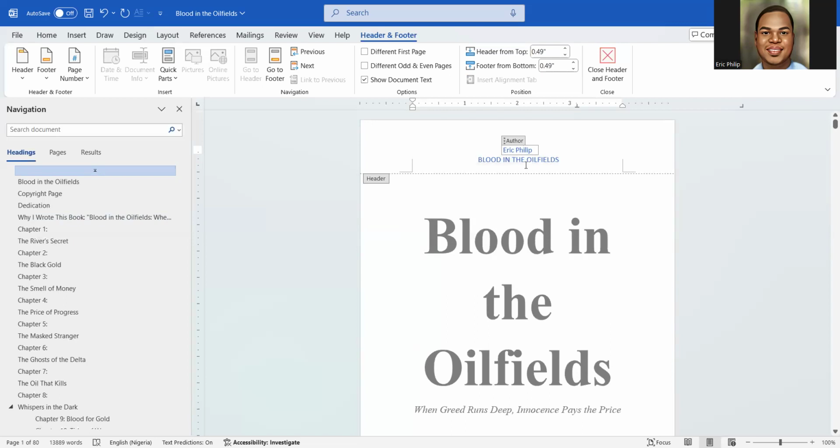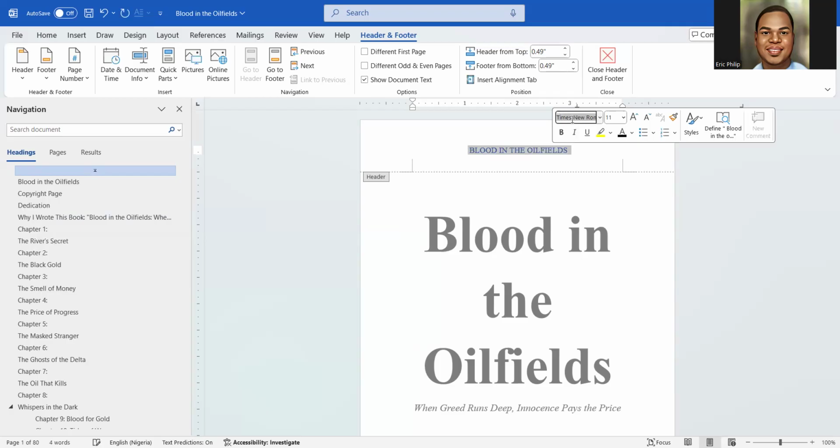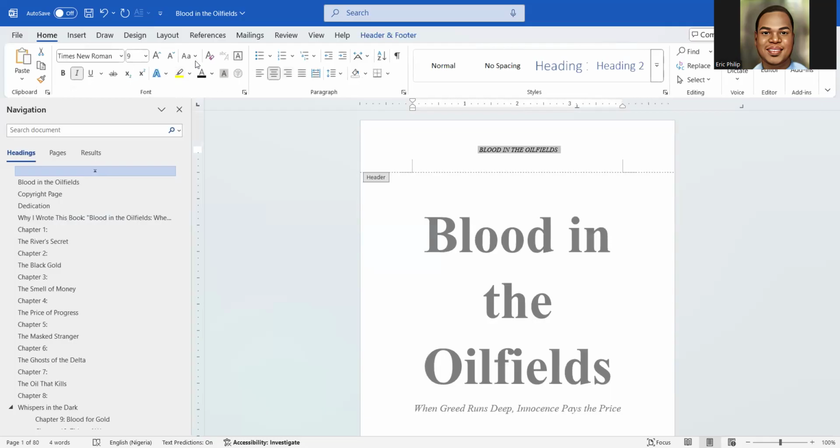You can take out the author and put just the title of the book, so it is reflected on every one of the pages. You can further edit that, change the font if you don't like it, the color, italic, reduce where you want to reduce. You can centralize, go to home, you can centralize, or capitalize each word, or make all words uppercase if you want.